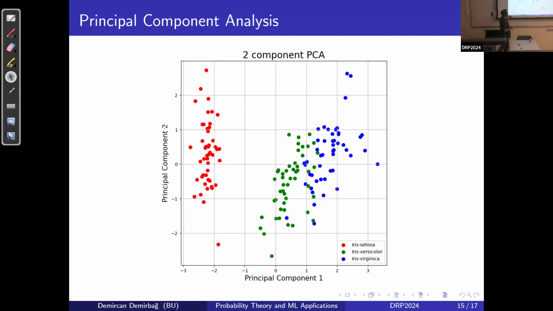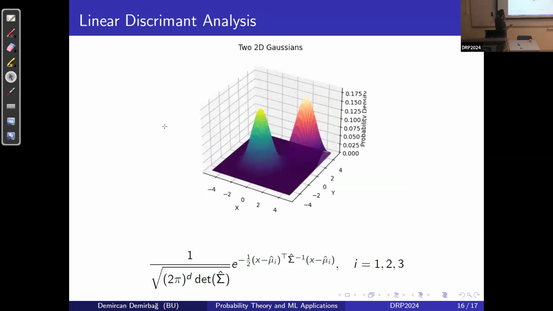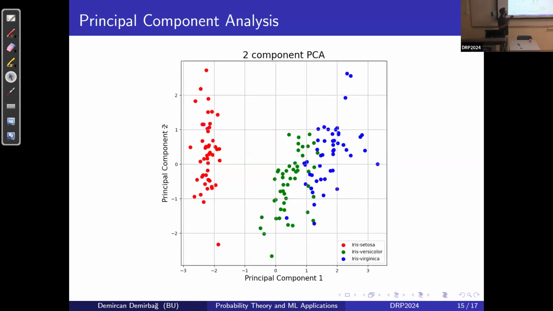Now, how do we separate the flower species from each other? We are going to put Gaussians on the means of our data. For example, we are going to put a Gaussian on the mean value of the red species. I'm not going to say the scientific names of the species. We are going to put a Gaussian here, a Gaussian here, a Gaussian here. And for any given point, we are going to look at those three Gaussians. Which one is higher? We are going to say, okay, this point should correspond to this type of flower.